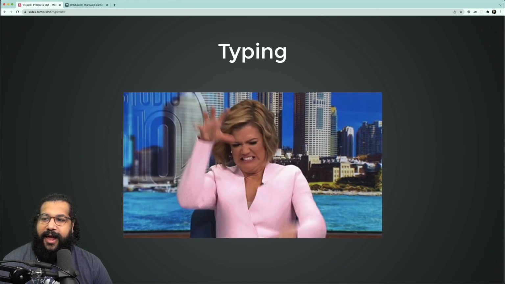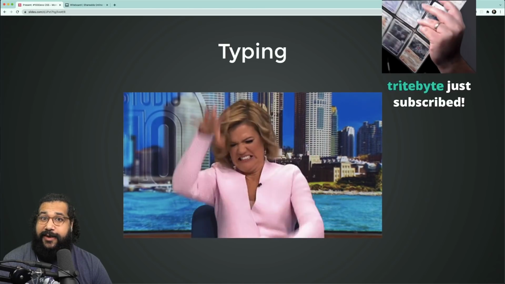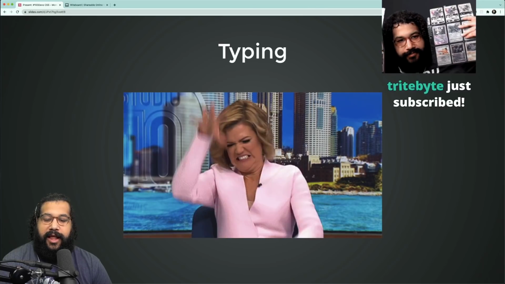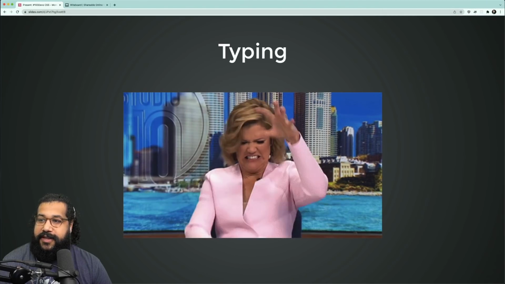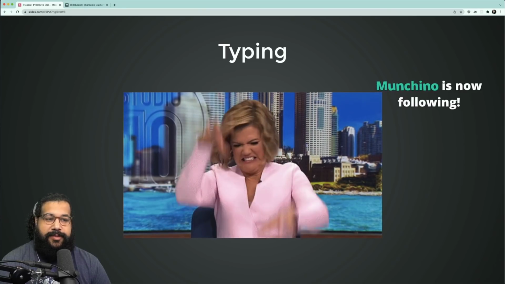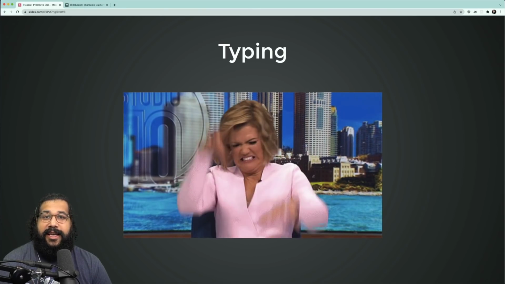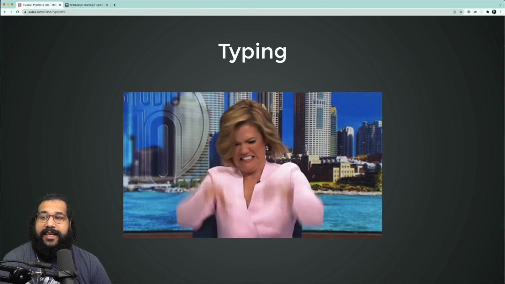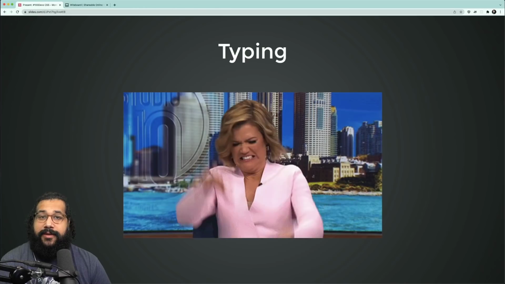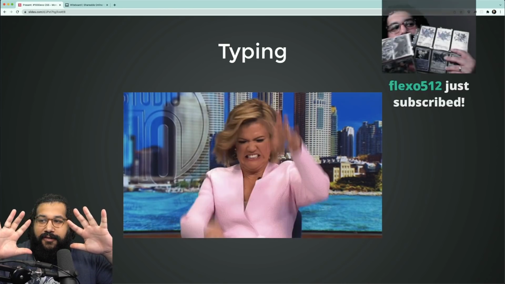Typing. A lot of folks have been reaching out about feeling bad about their typing or having lots of questions about their typing. Don't. Here's the thing. A lot of folks start off using 2 fingers to type. That's okay. The idea is that while you're going throughout this process, you want to get better at your typing. You want to invest time over the next 30 weeks getting better at your typing, bringing up your words per minute, right? But also making sure you're using all of your fingers.